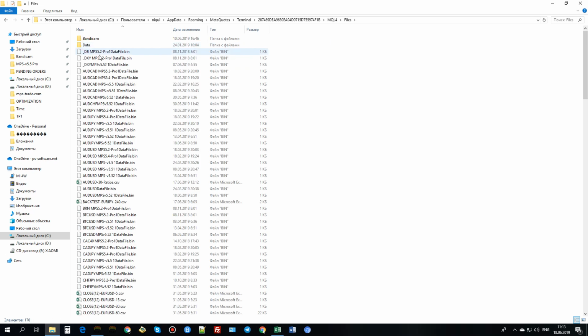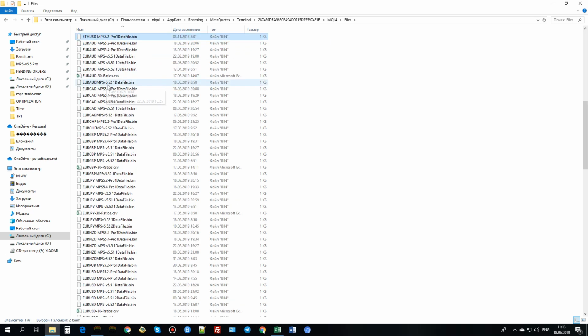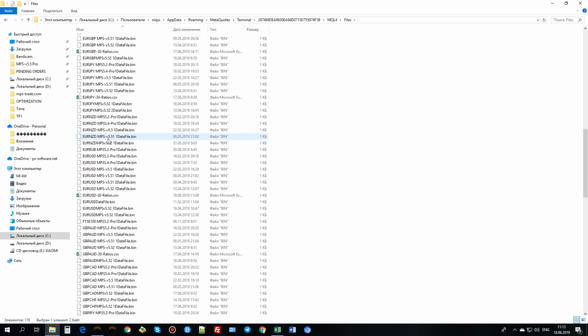I already have my euro-dollar ratio file, so here it is, and I know that this file is formatted the way I need this to work properly. Yes, I know that the delimiter is the semicolon and the other stuff is formatted the way that is needed.